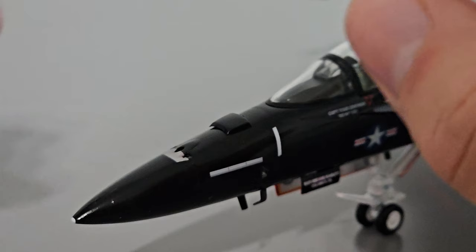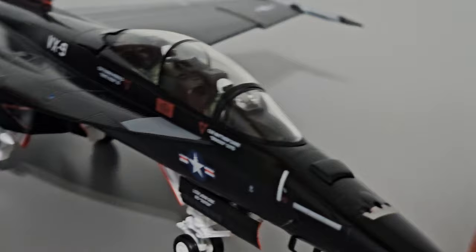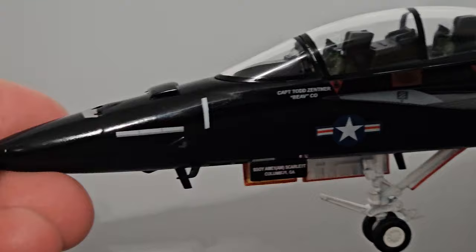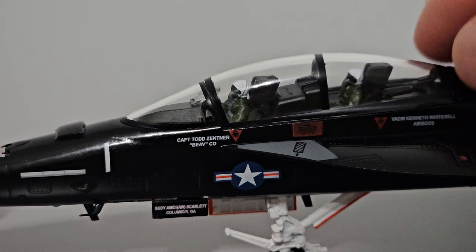Another issue is a plastic part where the attachment is not exactly the best — there's a pretty big gap there. On the other side it seems to be flush with the nose, but there is a decent gap on one side. Aside from that, no complaints up here. Printed detail is quite extensive, and molded detail is also pretty impressive — you can see a lot of small things in the mold. The black paint job doesn't help in seeing some of these details, but up close you can really appreciate them.